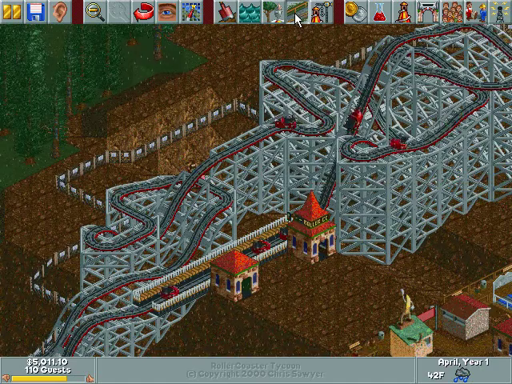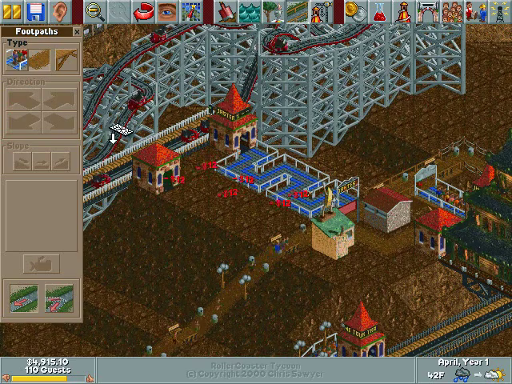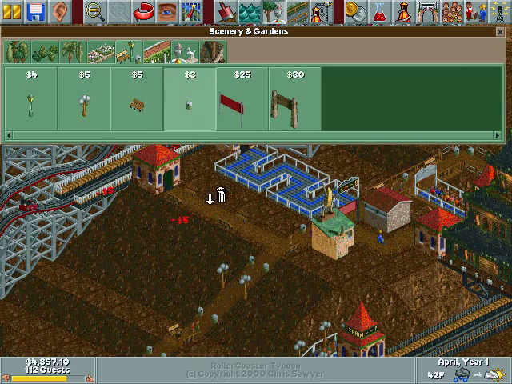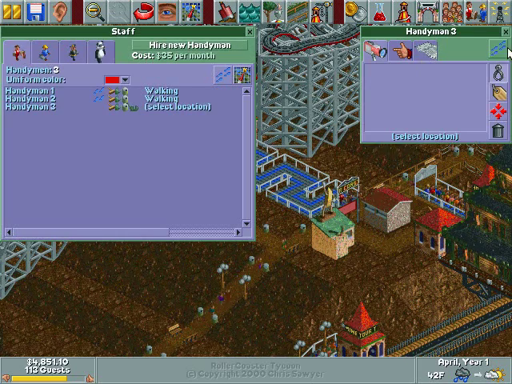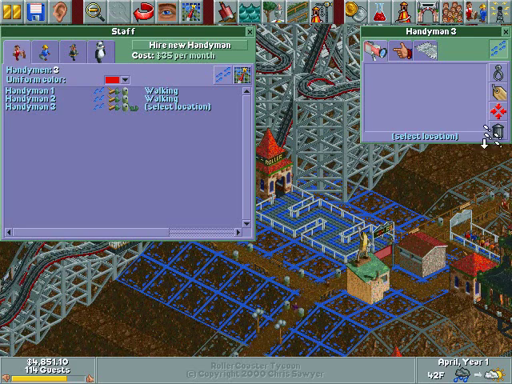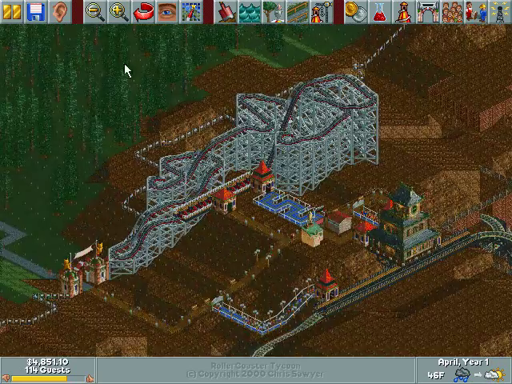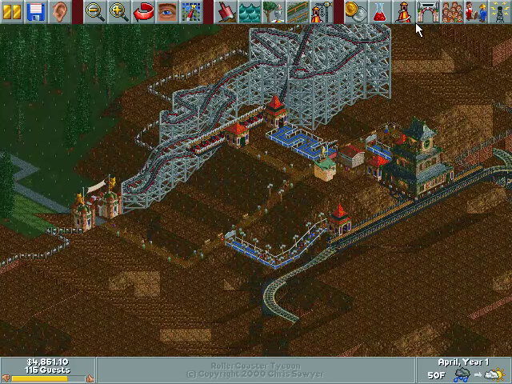Green lights. Go. Couple of chairs and benchifications. New handyman for this area. Okay. Looks like a pretty good coaster there. I like it. Good first coaster. If only it would stop raining.